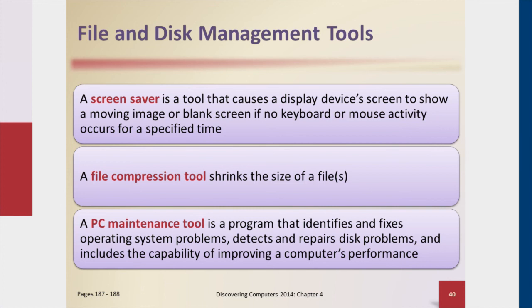We've got file compression tools. As far as using file compression on your local system, I tend to avoid it if at all possible. It slows things down. It takes time to compress and decompress files. So I don't like to compress things on my local hard drive if I can avoid it. Hard drives are relatively cheap. Get a bigger hard drive. Now, when we're talking about files that are going to be downloaded or uploaded a lot on the internet, now compression starts to make sense, because if we can save some bandwidth, especially if it's going to be uploaded or downloaded a lot, now all of a sudden we can save some space in terms of our bandwidth.